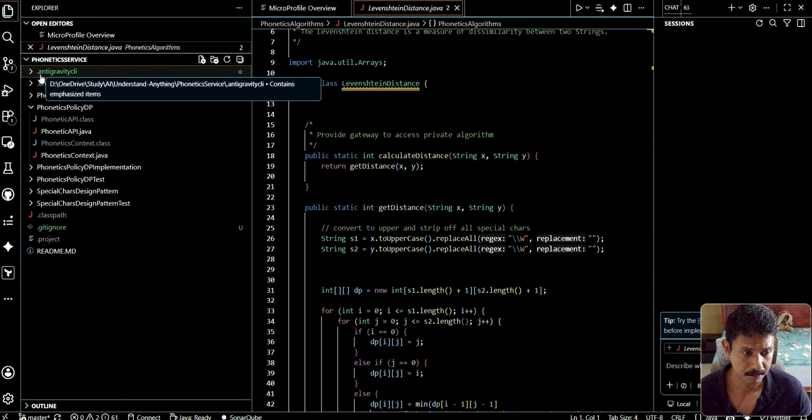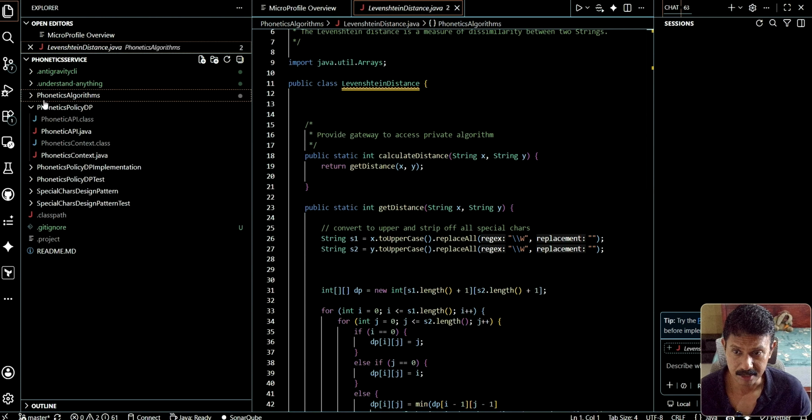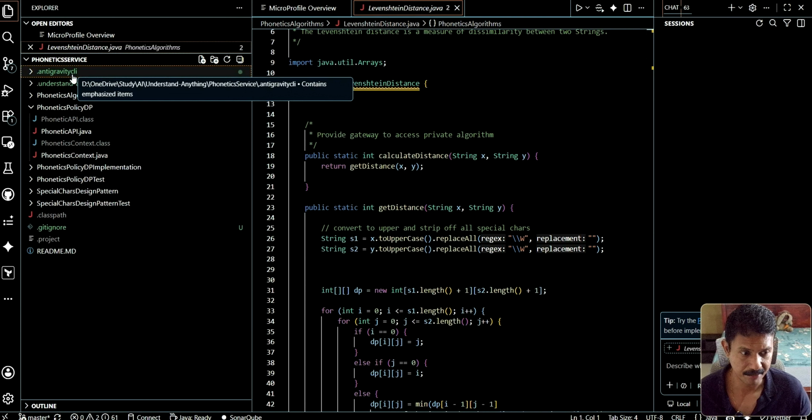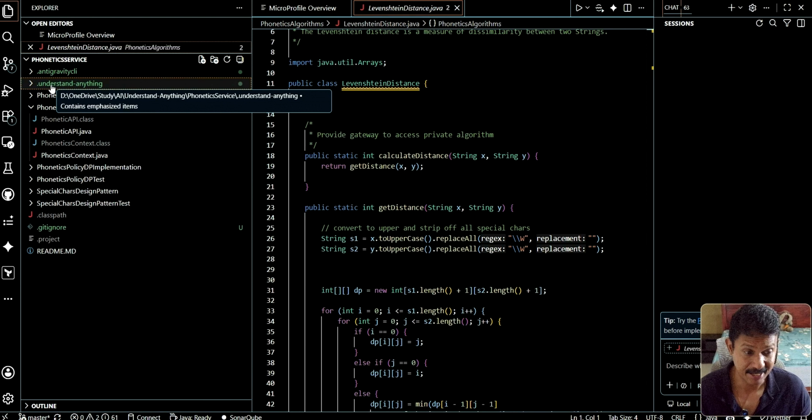I have opened my project folder in Visual Code. You can use any IDE that you please there. What you will notice is that I have a couple of folders, called Antigravity CLI, which obviously is created when I launch or had launched the Aggie tool or Antigravity CLI within this folder. .understand-anything gets created once you launch understand anything within that project folder. So as you would have guessed, I had already run it because it takes a long time.